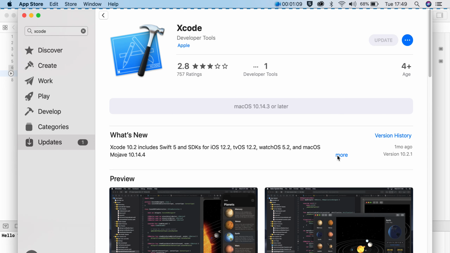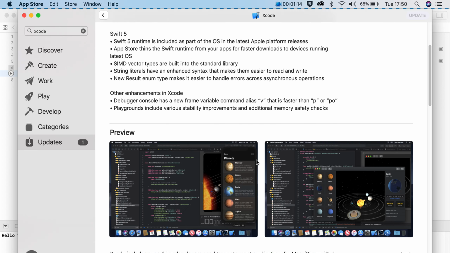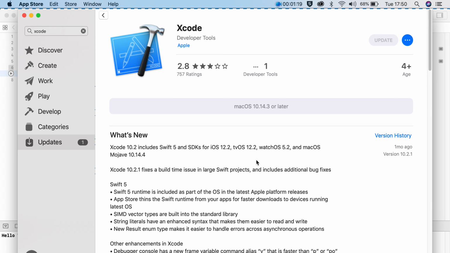There are certain requirements, but as long as you have a Mac from around 2011, you should be alright. And a little bit of advice: don't always download the newest update, because sometimes they have bugs in them. So just wait a while before you download the newest version. If you already have it and there's an update, just wait a while before you get the newest version, because many times the new version has bugs in it. So just download it and it shouldn't take too long.